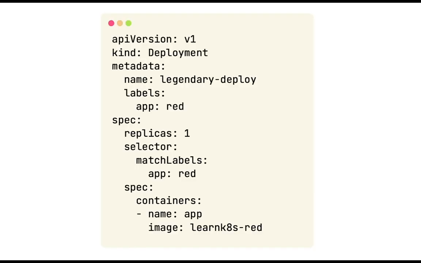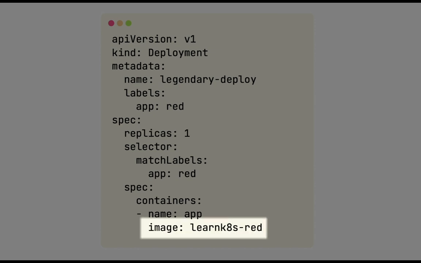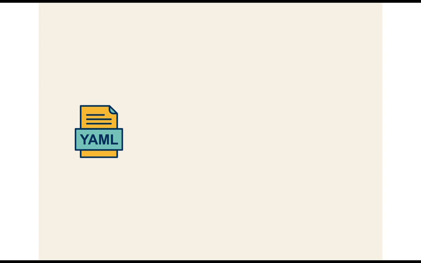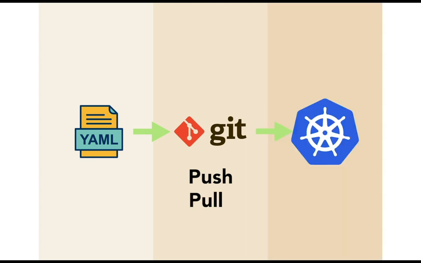Let's create a Kubernetes deployment file that includes a single replica that will run a LearnK8's red container in our Kubernetes cluster. We take this resource definition and commit the deployment definition in Git. And as soon as the changes are committed to Git, the automation is triggered to deploy the changes to our Kubernetes cluster. Usually we have two choices. We can either push a change or the cluster can pull the changes. In GitOps, we usually have a pull-based operator that watches the state of infrastructure and applies those changes. This executes kubectl apply and the app is deployed in Kubernetes.